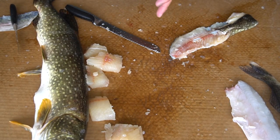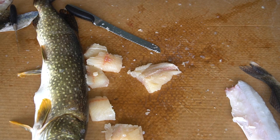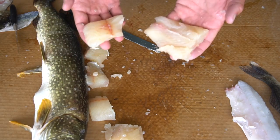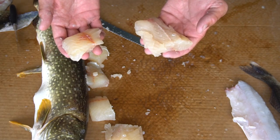Figured I would do a little video showing you guys how to cut up one of the walleyes and cut up the pike. I didn't do this side yet, but I want to just make this video short. Just a quick little video showing you guys how to clean your walleye and to clean your pike.